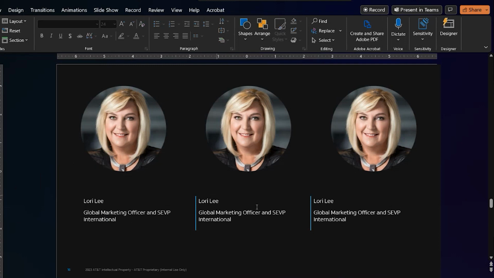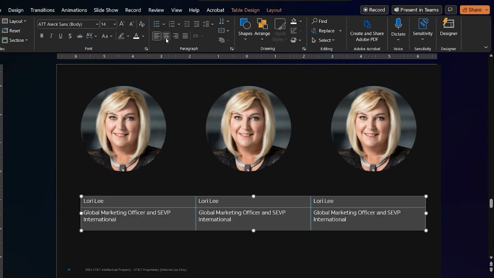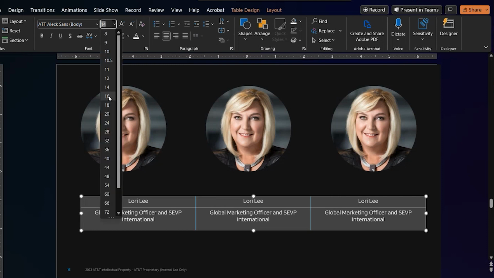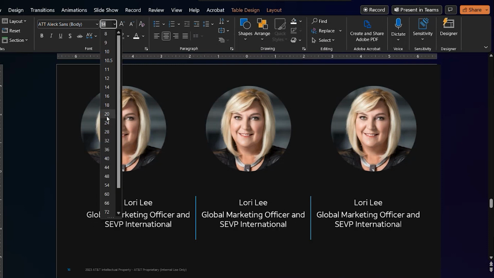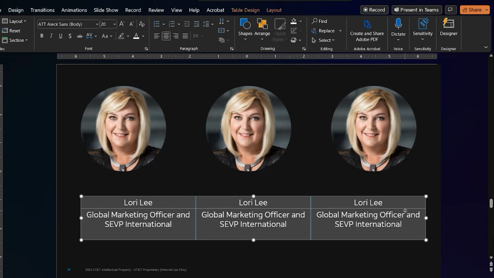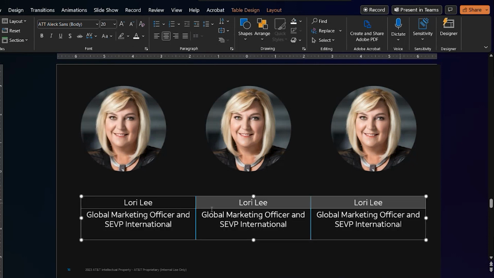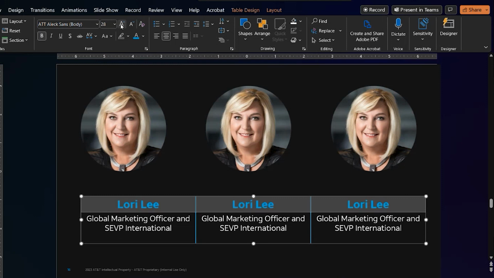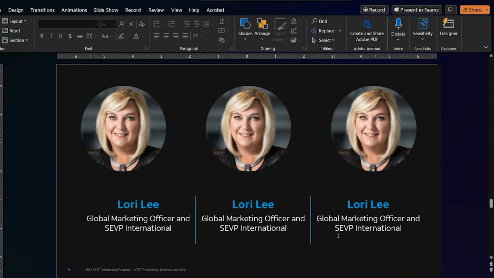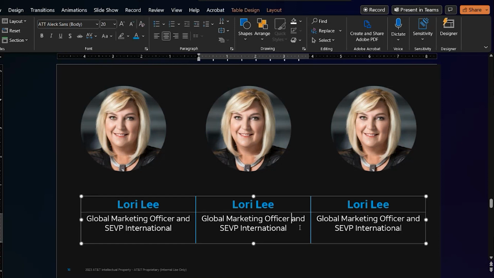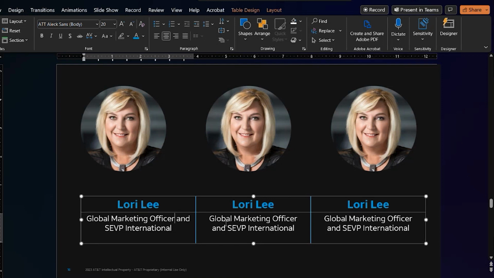And the nice part about the table is not only can I center all these, I can bump them up to like 18 or 20, because I want to make sure people in the audience can read it. And then I can just highlight this top row, and I want those to be blue, and I'm maybe going to make them bold. And I'm going to make the name a little bit bigger, because we're more concerned with the name than we are necessarily the title. And then I would like to have that on a second line. So I'll just bump that down.